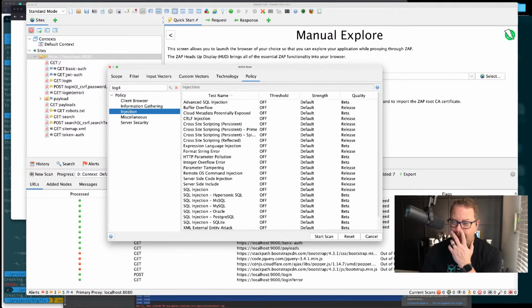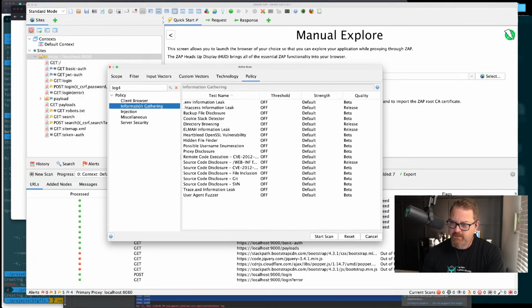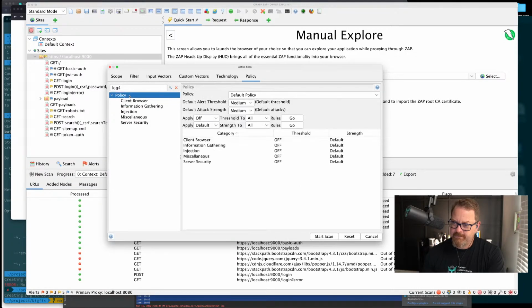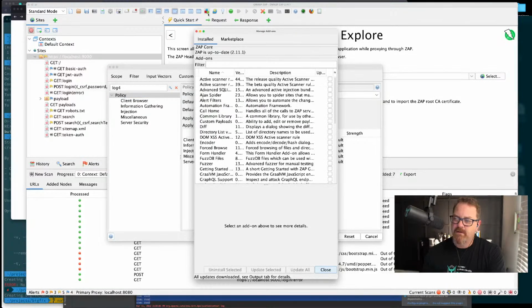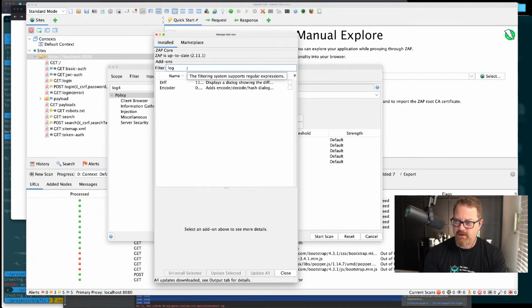Hang on, hang on. I'll get us there. To the marketplace, my friends. All right, so we click the little marketplace icon here. If you're following along, it's up here in the top. See my mouse there? Up here in the top, marketplace. And let's see, log.